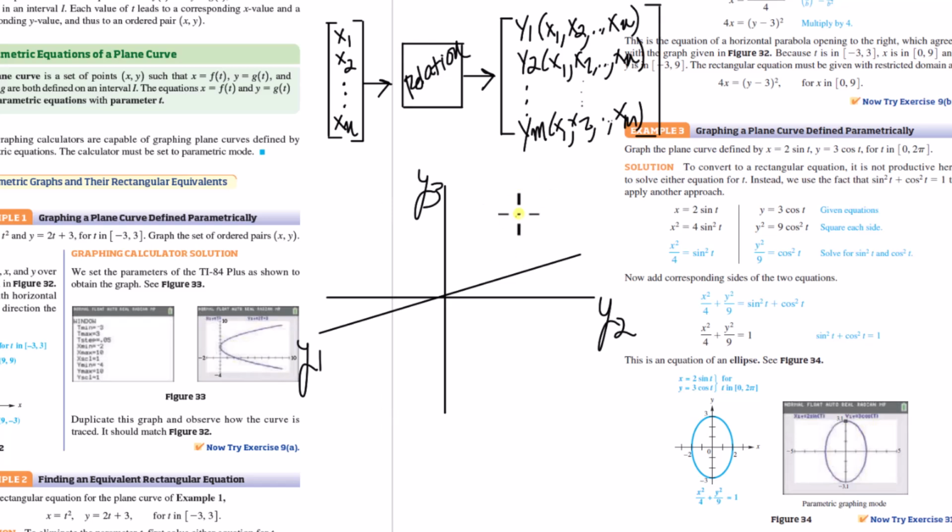Okay, so we have 3 outputs. If there's just one input, a single input, then the result is going to be a parametric curve. And this is the way you want to look at it any time there's just one input. No matter how many outputs there are, if you have a 5-dimensional output with one input, then you're thinking about a parametric curve in 5-dimensional space. It's going to be some parametric curve like this.